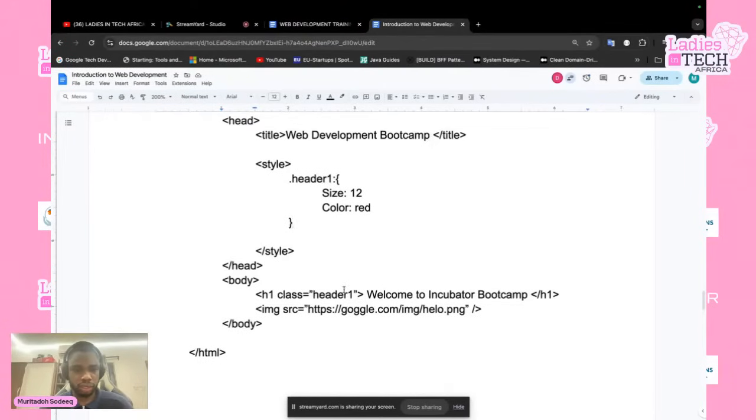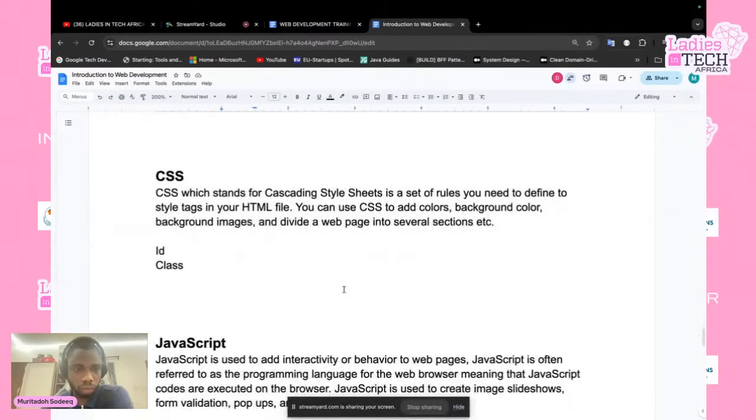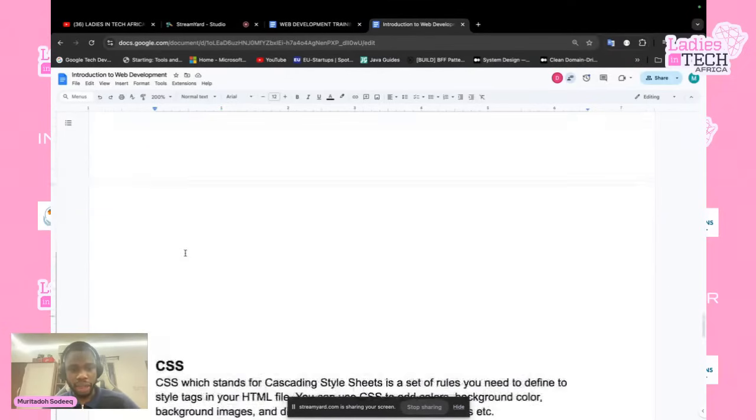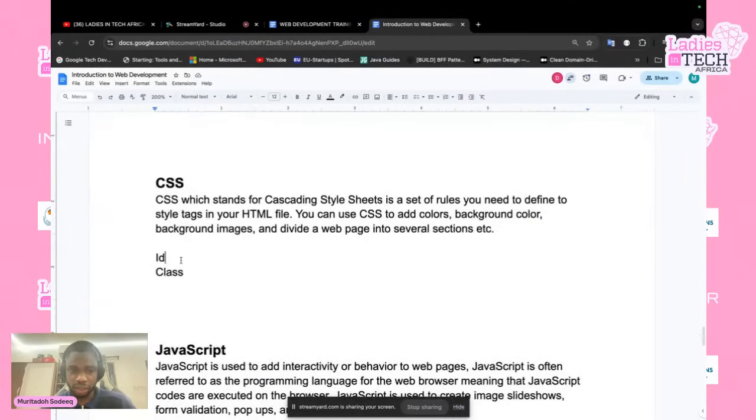All right, let's proceed. So, like I explained, you can reference the HTML tag you want to apply a CSS to using an ID like this. When you want to reference it in the CSS tag, you reference it with hash, or class, which will be dot.